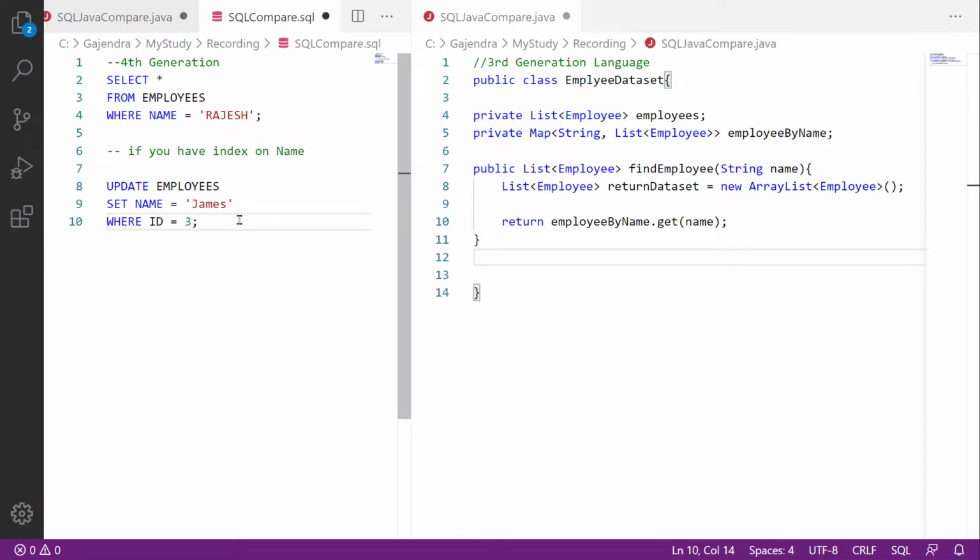Considering that you are writing the SQL query and just writing the update statement, the beauty of the fourth generation language is that you don't need to worry about maintaining the indexes and all those things. That is something which the database takes care of. At the same time, it is important for you to know what is happening behind the scenes.